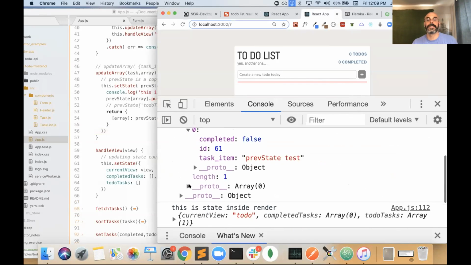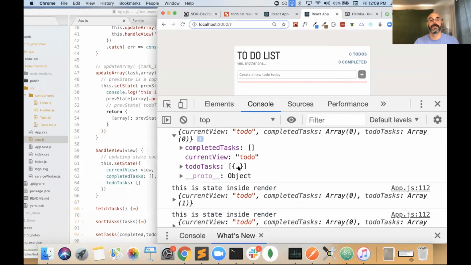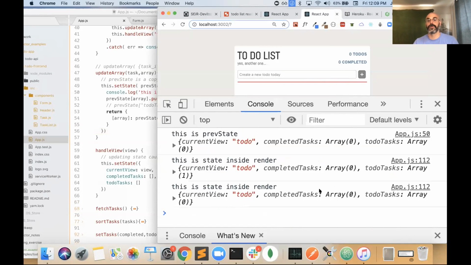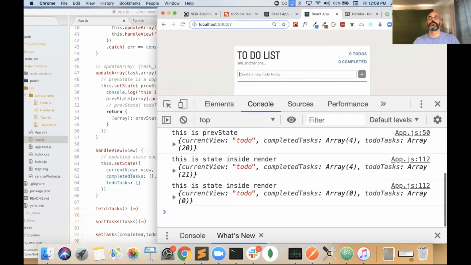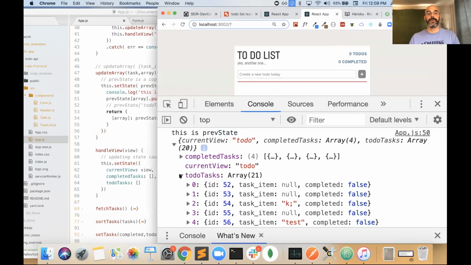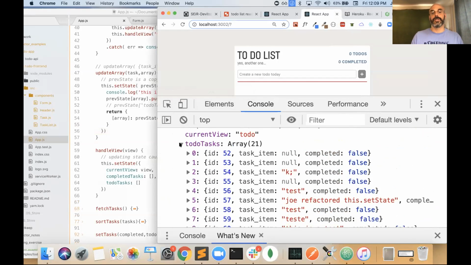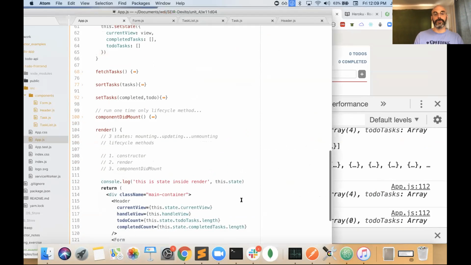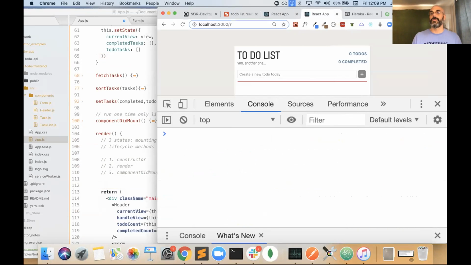So I just wanted to test this out to make sure, right? So todos doesn't have anything right now. Here's my prev state, this is inside render. Oh, what happened? I've got to refresh. When I submitted it, prev state has an array of 4 things. I don't know why I didn't do it before, but it would be the previous version because we didn't update state yet. Okay, I'm going to get rid of my render here because I don't need this anymore. Now I'm just seeing extra stuff at this point in time.